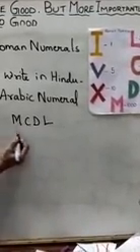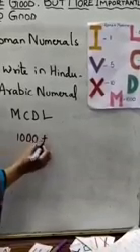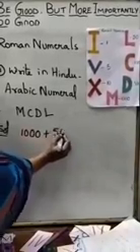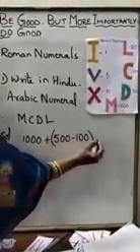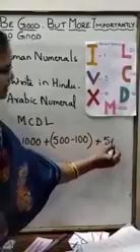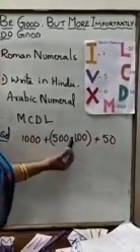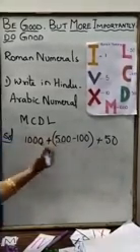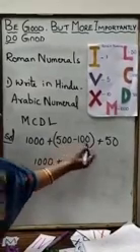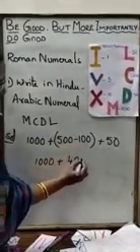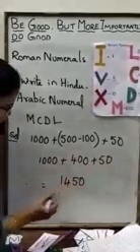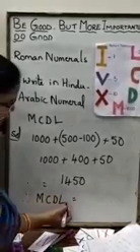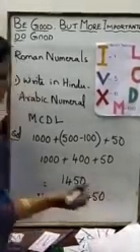So first, each value of the letter: M stands for 1000 plus C and D. C is before the greater value, so 500 minus 100, and L stands for 50. So now M stands for 1000, C stands for 100, D stands for 500, but C is before the greater value, so we subtract. L is 50. So now we add up all the numbers. 1000 plus 400 plus 50 comes to 1450. Therefore, the value of MCDL in Hindu Arabic is 1450.